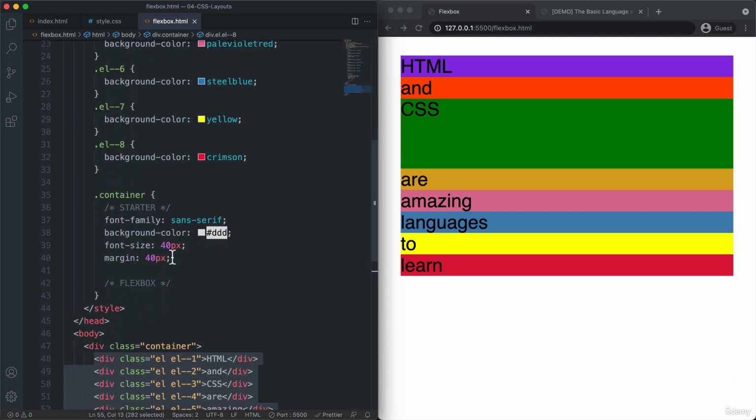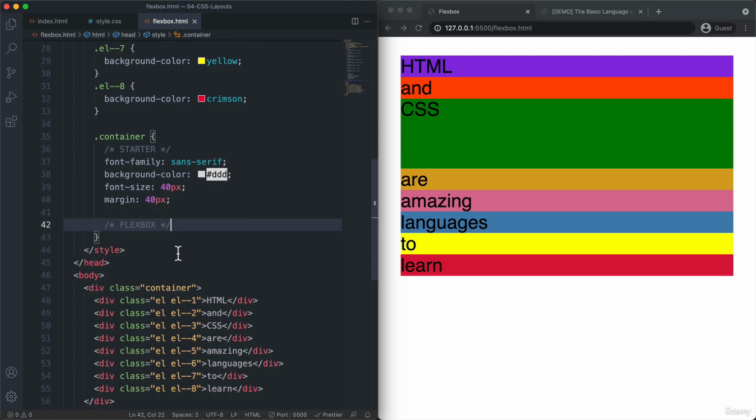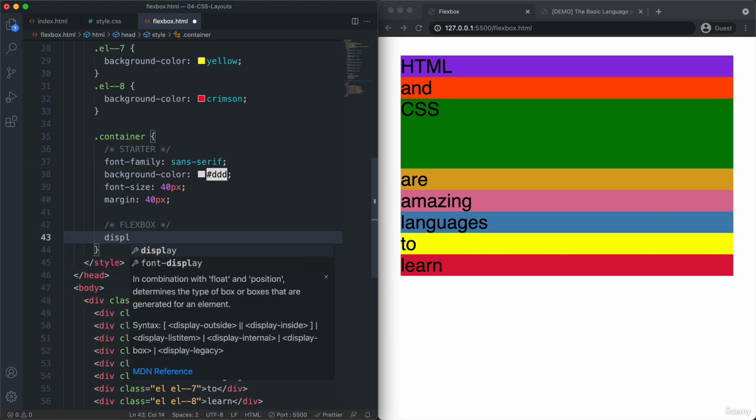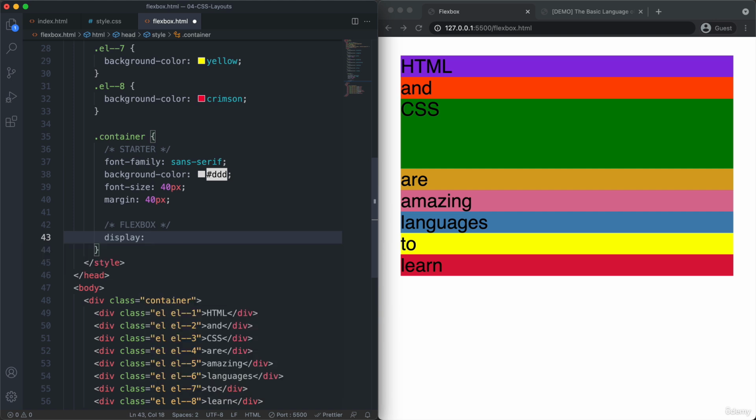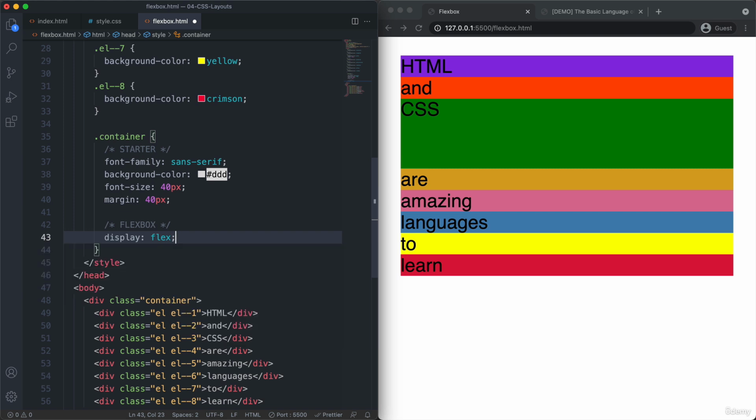All right. And so now let's come here to this element called container and let's start using Flexbox. And it's actually very simple. All we have to do in order to get started with Flexbox is to use the display property and set it to flex on some container element. And with container element, I simply mean any element that has a couple of child elements. Just like this one. But of course, it could have any other class name here. So we already knew the display property, but now we got a new value. And so again, the one that we want is to set it to flex.